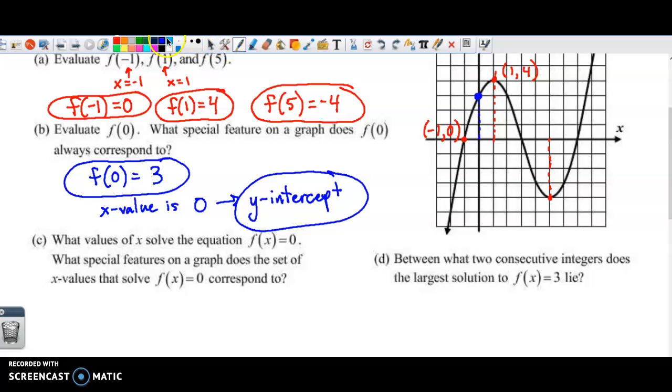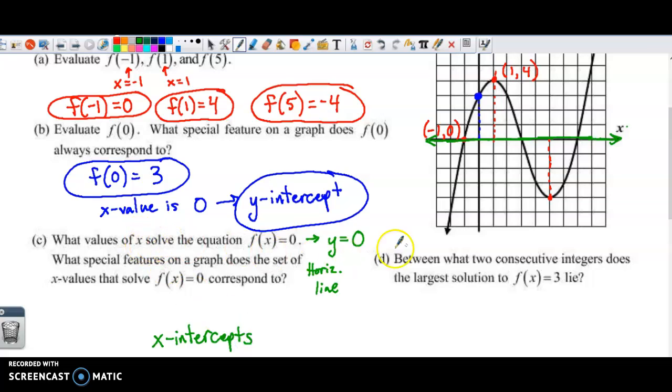Now the next one's a little bit tricky because for one, what I suggest to students to do is to not write f of x, but to rewrite y equals 0. So y equals 0 is a horizontal line. And so I encourage students to draw a horizontal line at y equals 0. And what you should notice is y equals 0 is on the x-axis, so these must be x-intercepts. Which I'm actually getting ahead of myself because I didn't answer the first question.